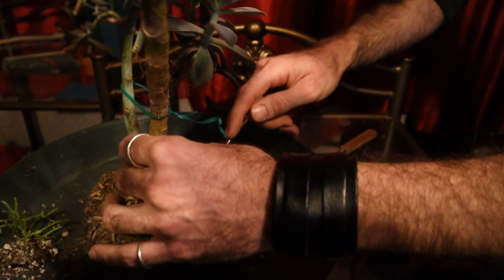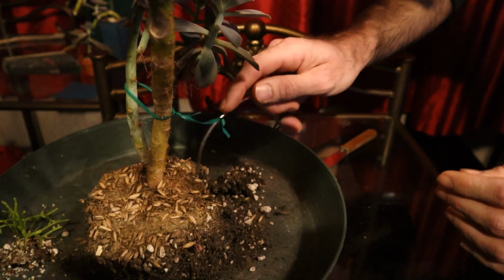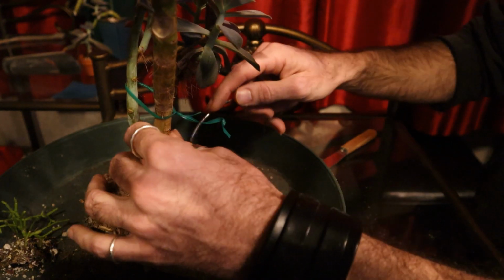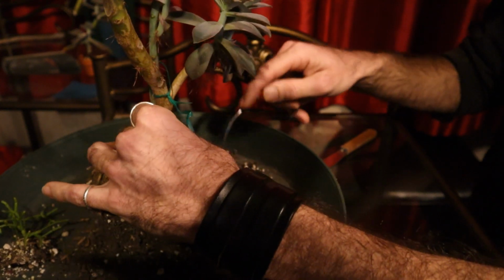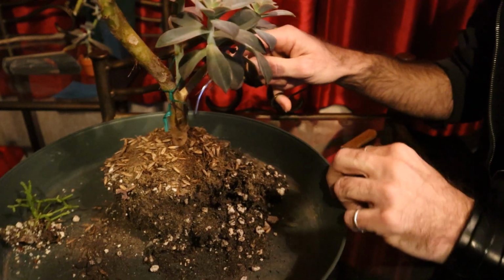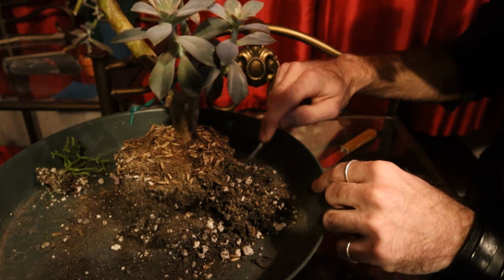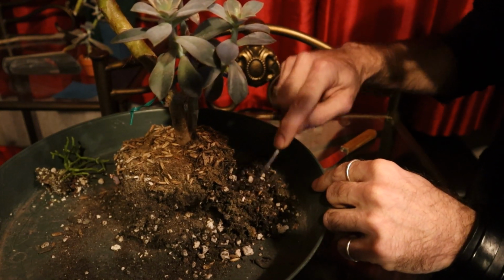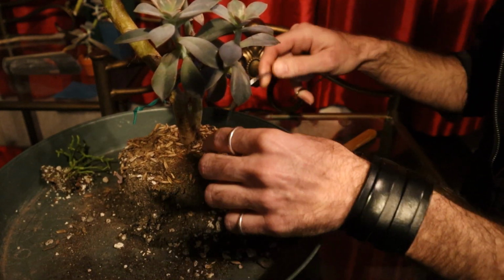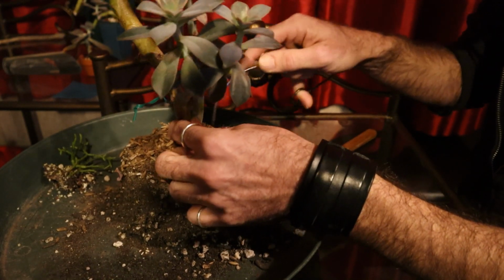Okay, so far it seems pretty crumbly. Now, does that mean I'll be losing roots as well? I'm also rather interested to see how far this stem goes down. Yeah, it's just so crusty in here. I just feel like there was no way that any water was really getting through to it. I feel like it's almost just been living off humidity.